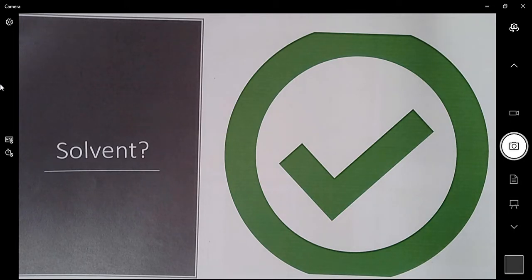Yeah, definitely, well done. Solvent is the liquid that the solid has dissolved into. So in our little example earlier, the solvent was the water because that was the liquid. The solute was the sugar as the solid, and it created a solution. So very well done. If you're still a little bit unsure of what each word means, just rewind the video and go back to your diagram and have a quick little revision of that. Otherwise, we're going to move on to our experiment.